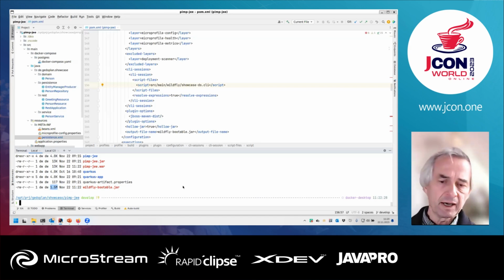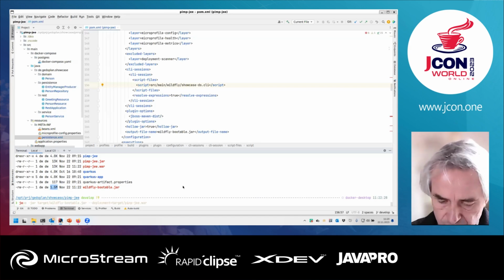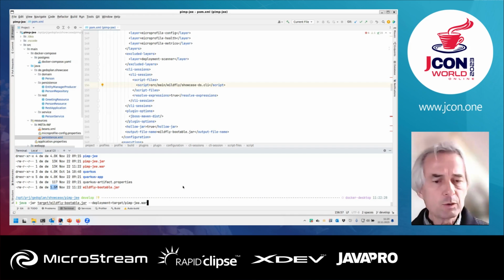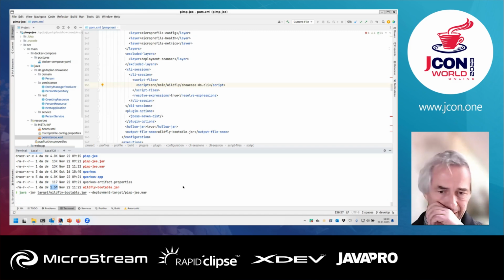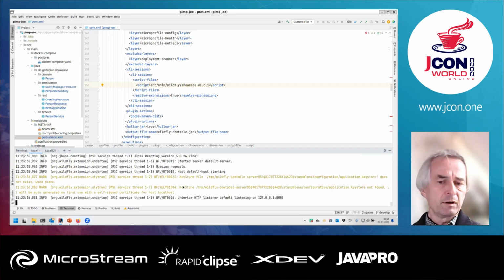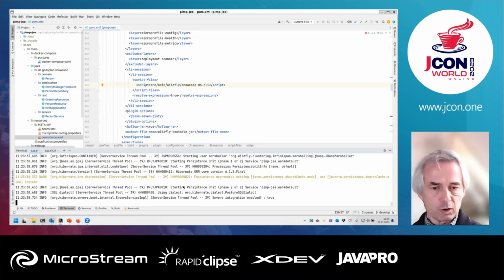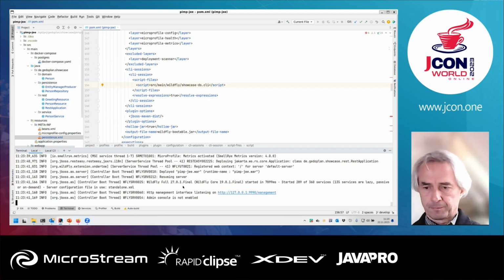Yeah. And I can run that with java -jar like any other Java application. And if I use this hollow jar thing, then I have to specify this -deployment parameter on the command line. If I had opted for the fat jar option, then just the main jar file would contain my application as well. So now WildFly starts. If you are familiar with WildFly, you see that's the normal log output that WildFly issues, and it deploys my application.